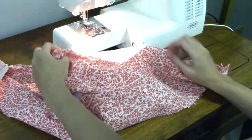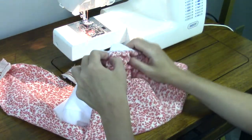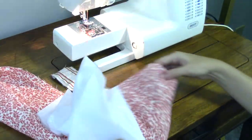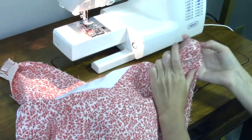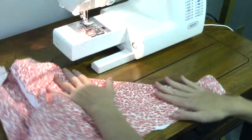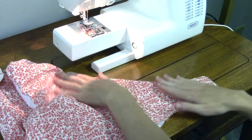All right, so this is the part that we just understitched. If you start to turn out this fabric, I won't turn it out completely because I need to keep sewing through here. You can see what this understitching does. So let me flip out my corner here just to show you quickly. Okay, so this is the part I just understitched. This is how I will be wearing the dress.